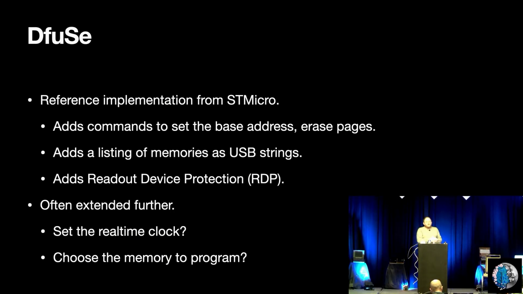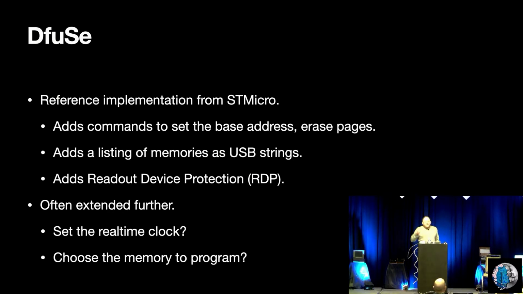They also support providing a listing of memories, which is not something that's part of the official standard, but added for STmicro and very useful to have. You want to know that both RAM and flash memory are available. You also need to know about things like OTP memory or boot ROM that are easy to overlook if you're only reverse engineering an application. It's very important to know that those exist because they can be used as free targets for shellcode. If I know that I have another bootloader in ROM and I get control of the program counter, I can jump into ROM and execute that even if I don't have any space for my own shellcode in RAM, even if RAM is not executable.